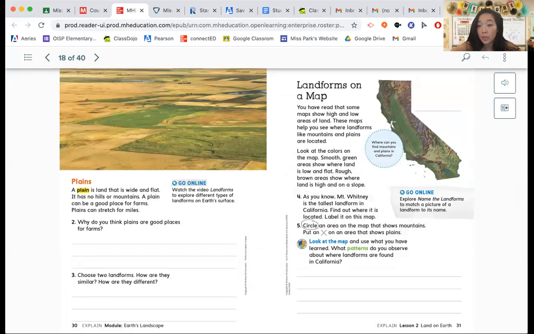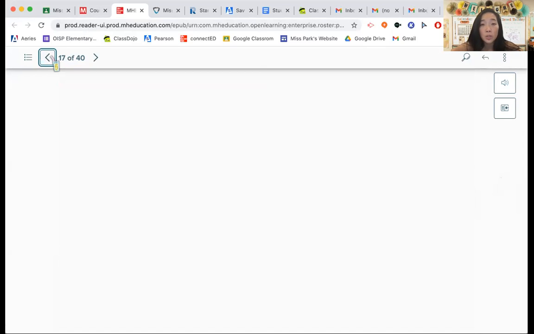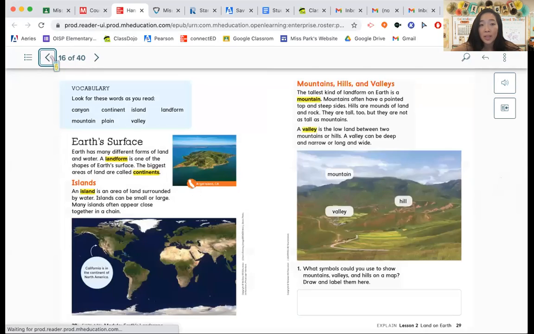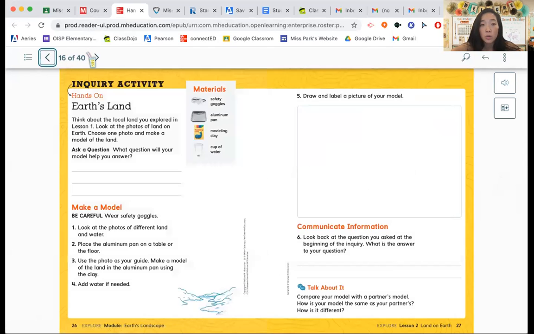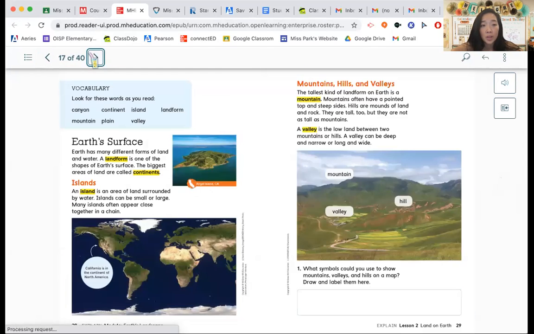All right, so hopefully this book that I'm showing you is exactly what you see in your books. I'm going to try to refer to this book more often. If you want to do it online, I've shown you how to do it and I will continue to show you how as well. So I'm going to go back to the beginning of our explain in lesson 2, which I believe was right here. So explain, page 28. You guys are going to go to page 28 in your own books.